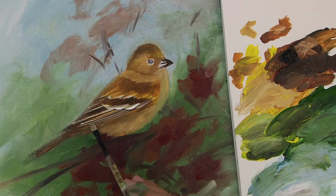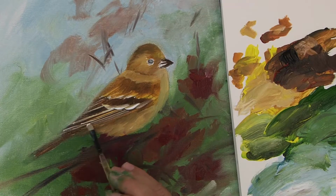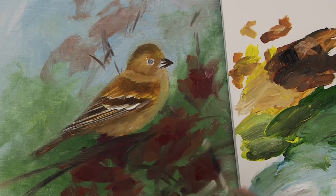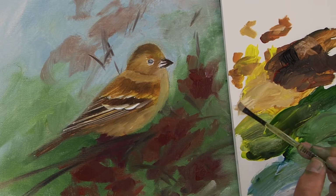So sometimes I'll do that with the edge of the filbert, or the edge of the flat. Sometimes I'll do that with the liner brush. Sometimes I do that with the number four. All of it is okay, and all of it will give you a different look. And I'll come back and do some more of this here in just a little bit, probably with the liner brush. So, you know, it's just giving you some different looks to it. And that's all you want. I don't want to be too perfect right now, but that's what I want to have.